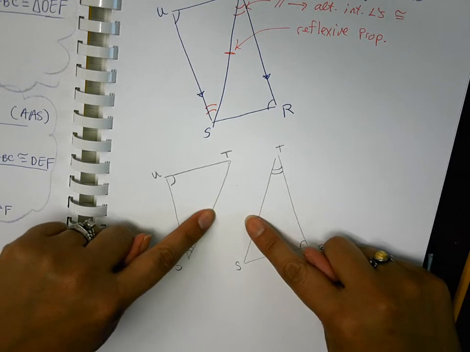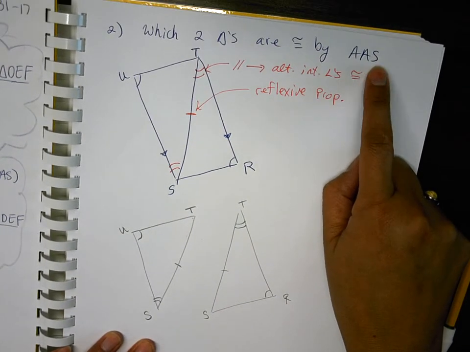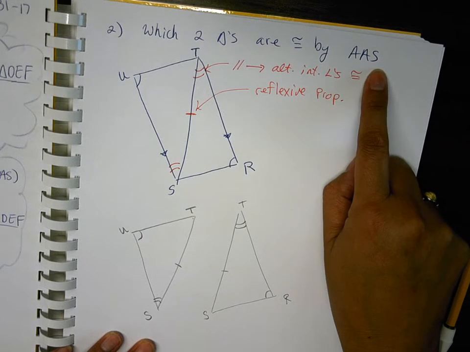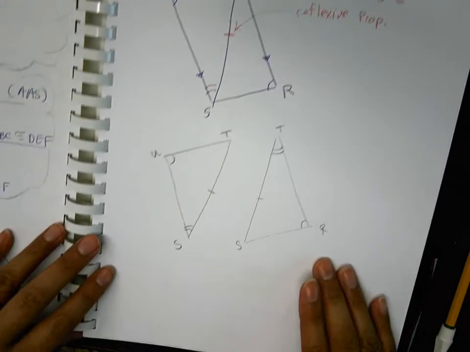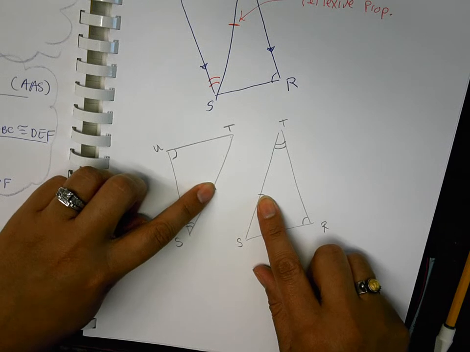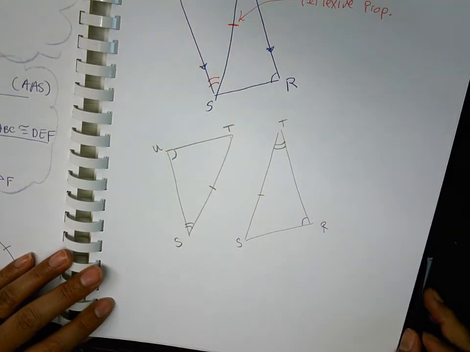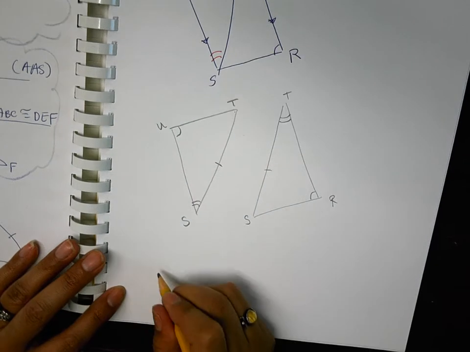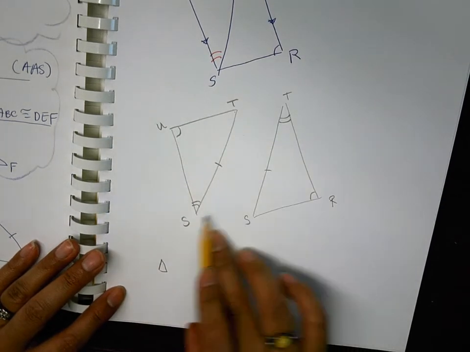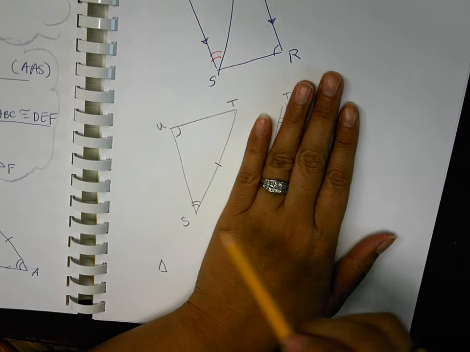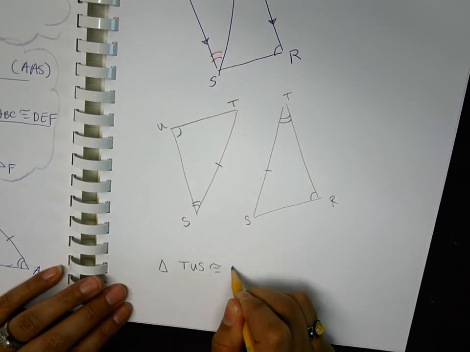And we don't want it to be included because we want to use angle, angle, side where the side is not included. So, since I do not want the side to be included and the side is not included, is it okay to use angle, angle, side? Yes, we just need to say which two triangles. So pick your first one. How do you want to label this first one? No, this first one has no R. TUS. TUS, I heard that first. The second one has to go in the same order.